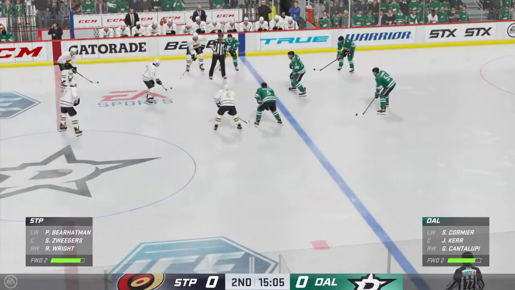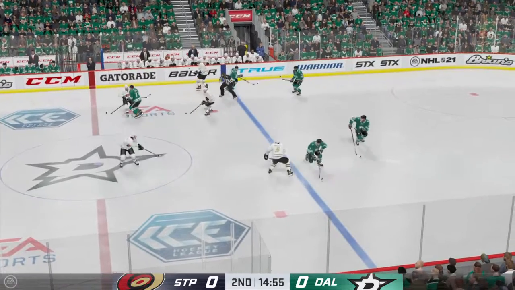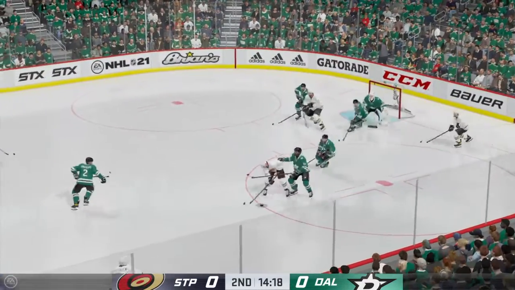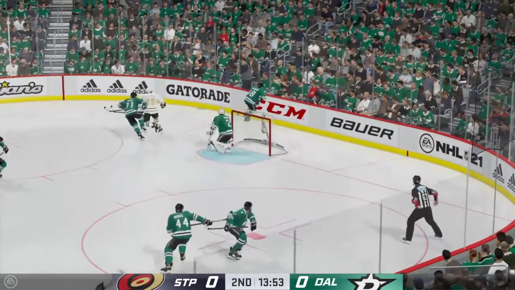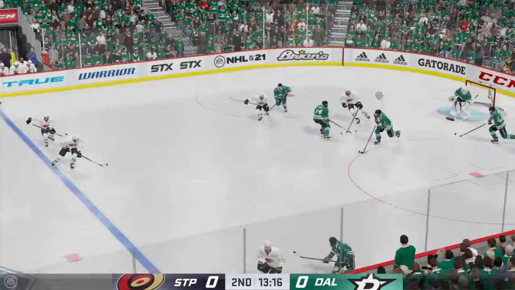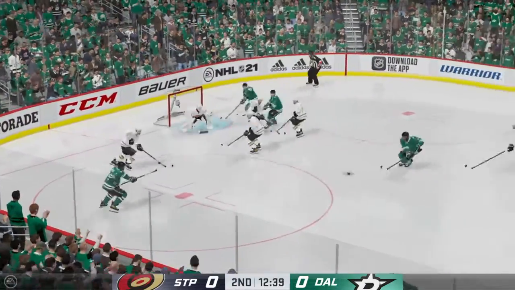The centermen glide into position. St. Petersburg's won the draw in the neutral zone. Good defensive effort to poke it away. Here's a short pass to Sabatino. Find some space in the corner. The Stars get a hold of the puck along the boards. Right up the gut into the attacking zone. Dallas has it against the half wall.